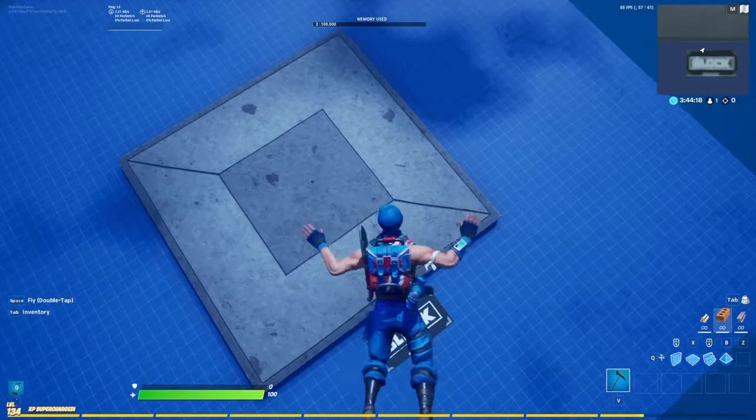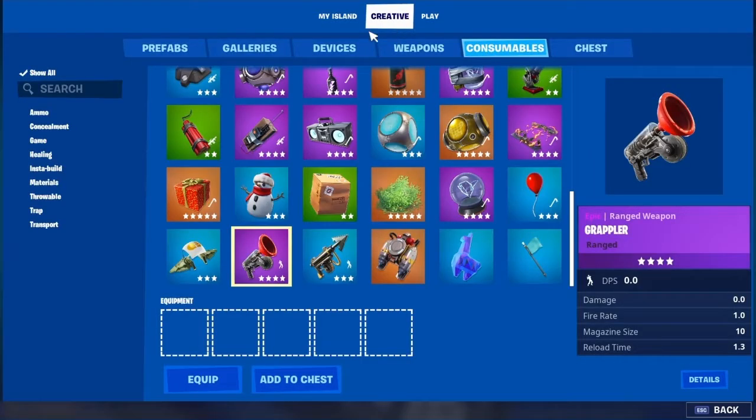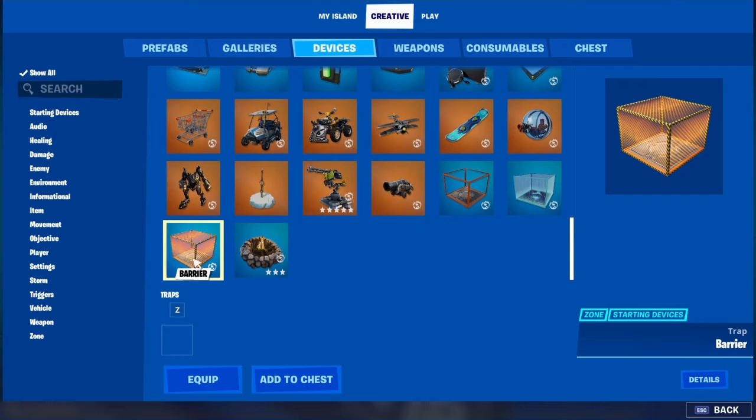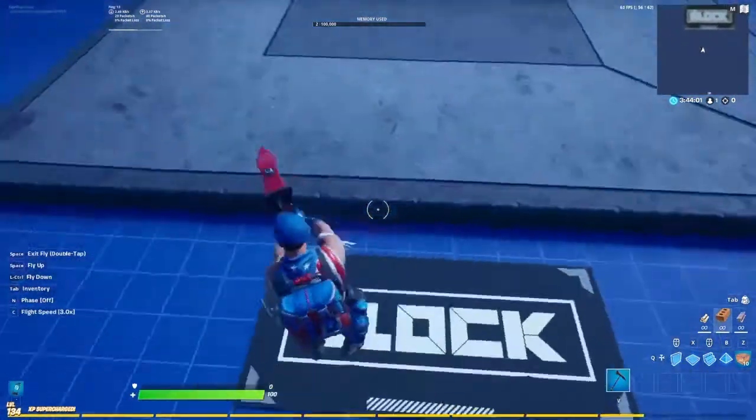Go into it. Once you're in the map, you want to open up your creative tab, go to devices, scroll all the way down and get the barriers. We're going to need a few of these, so I would just click it twice for 10. So step number 1 is the floor, like the galaxy floor.